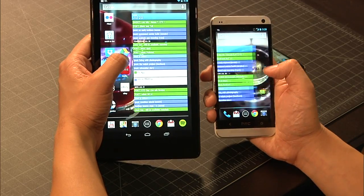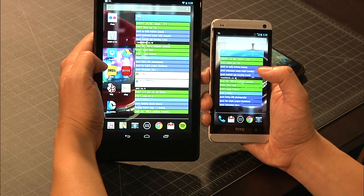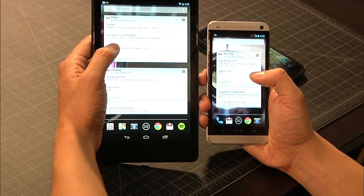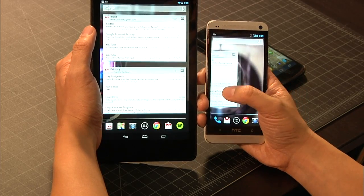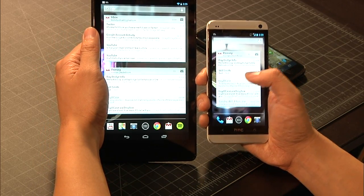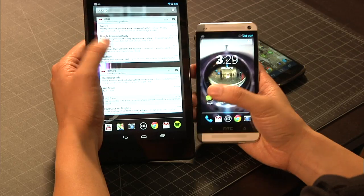So for example, my calendar can take up less of the screen on the tablet and I have more screen space for icons. But on the phone, I really need it to take up the entire phone. And it's really more apparent in email, where on the Nexus 7, I can stack 2 emails up and down and show plenty of messages. Here I have to use basically one screen for each email. Gotcha. It's using that real estate better because there's larger physical space. And here, because it knows that if it was too small, you might have to squint, the pixel density is higher, so it just doesn't do that. Not everybody has the eyes of a 27 or 28-year-old, Norm.